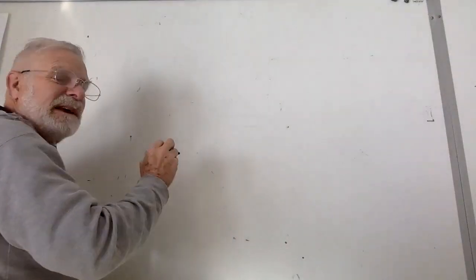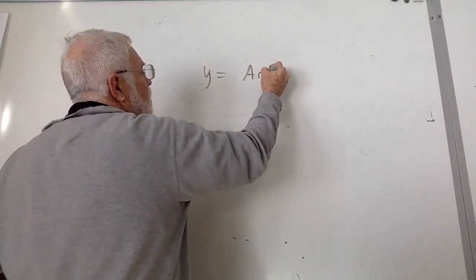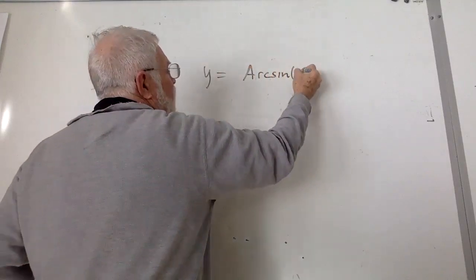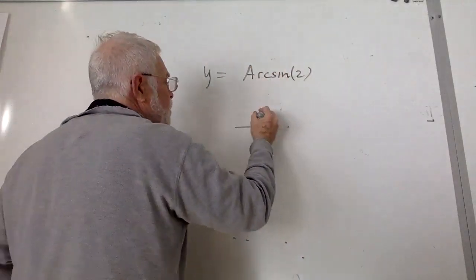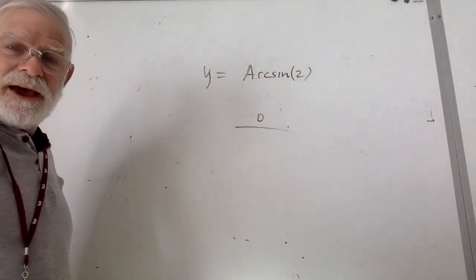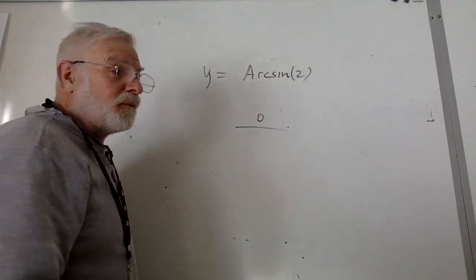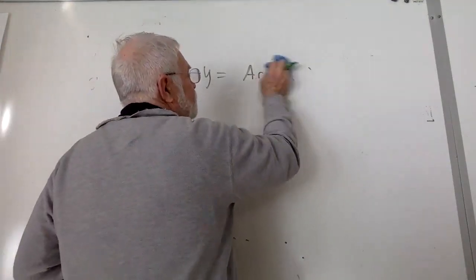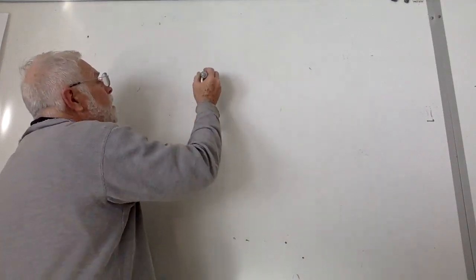All right, I'm guessing about the history. y equals the arcsine of 2. Okay? We take the derivative of 2, which is 0. That was a trick question. That's a constant. In fact, it's undefined. I wonder if you know why it's undefined. Hope so. Didn't mean to do that, it just popped in my head. Get a little squirrely here.